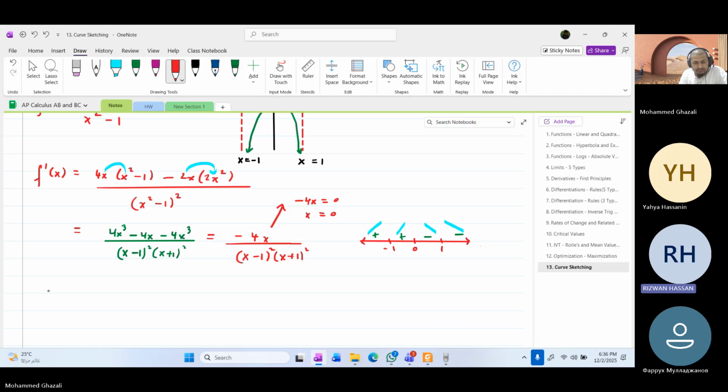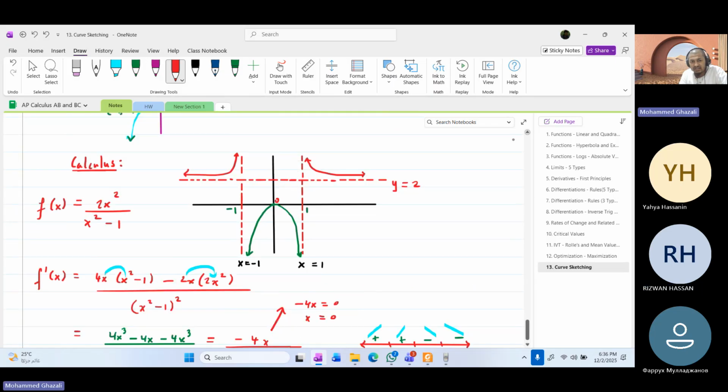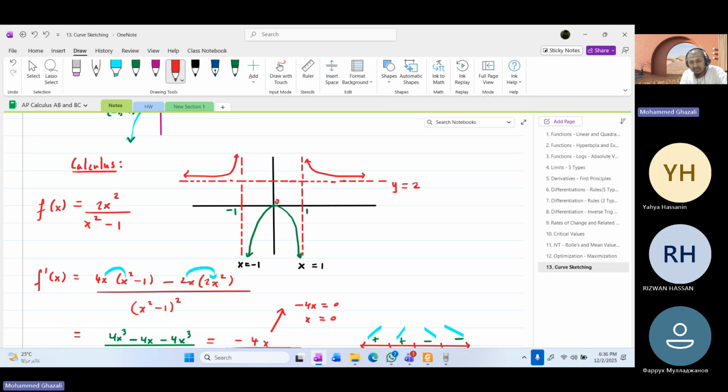Next, can we do a double derivative to find inflection points and concavity? Okay, we are about to do that. But what about turning points for the other parts? We have the turning point at 0, 0, but what about the parts on top on the positive side of the graph? Are there any turning points? No, these are not turning points because this part is just increasing. There are no turning points there.